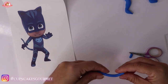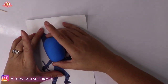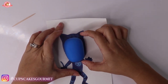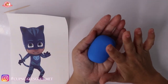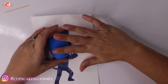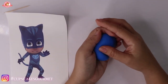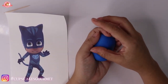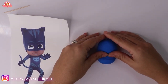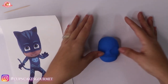For the head I'm going to measure to see if I have enough clay. Even though I have a little bit less in the picture, when I start making it and making the indentations and pushing it down on the table it's going to be bigger — so start with a little bit less and it's going to grow. At the end I mark where the little eyes are going to be, just like that.